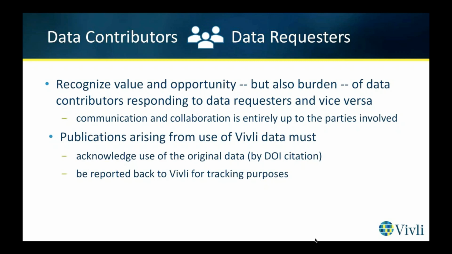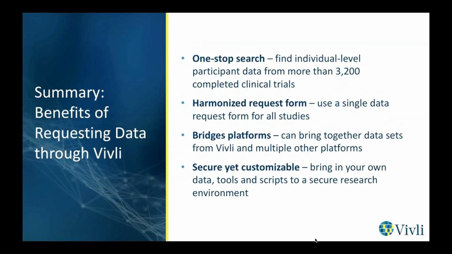So in summary, the main benefits of requesting IPD through Vivli include the one-stop search to find participant-level data, currently from more than 3,000 trials. There is a single data request form for all studies, which makes it much easier to request studies from multiple data contributors. And for the first time, Vivli allows you to bring together data sets from Vivli and other multiple platforms as well. And of course, there's a secure and yet customizable environment where you can bring in your own data tools and scripts. No other data sharing platform provides all these benefits for data users.